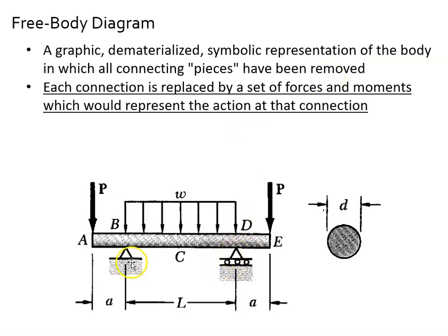This does actually show the supports. Typically, and we just had a previous presentation where we talked more specifically about supports, what types they are and what they do, these would be replaced in a free body diagram. This would just be an arrow, and this would just be an arrow as well. So that's a little more information. The connecting piece has all been removed, you would just leave an arrow behind. That's important. The type of connection is less so.